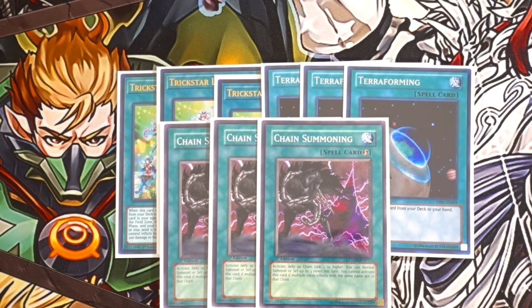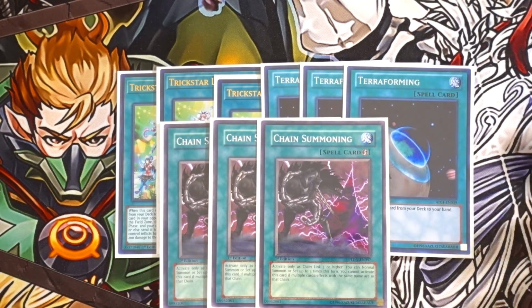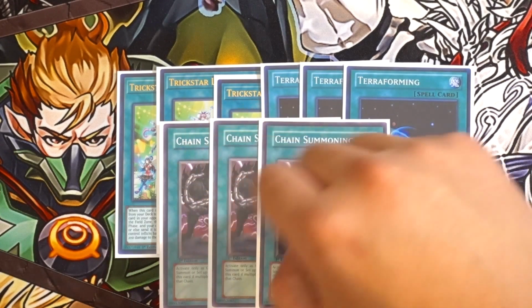So basically what this card does is that since Trickstars are not a once per turn effect, you can constantly normal summon Candina to basically search a resource directly from your deck to your hand freely with chain summoning, which is absolutely insane. And I'll showcase you guys that combo throughout the end of the video, with chain summoning on how powerful this card is.